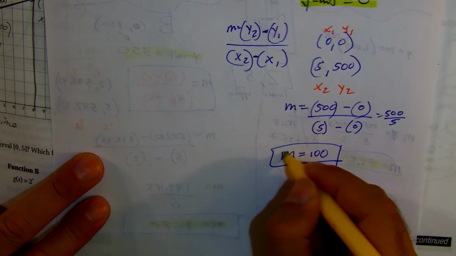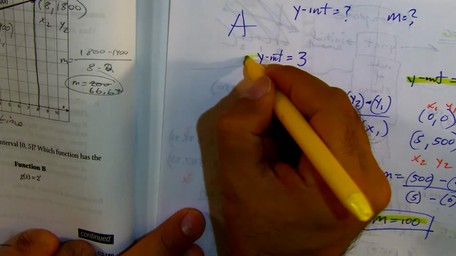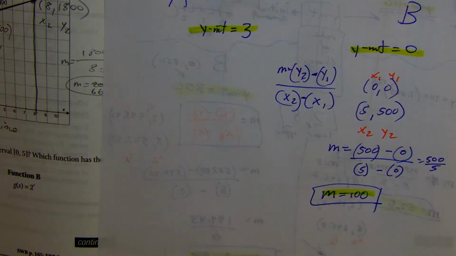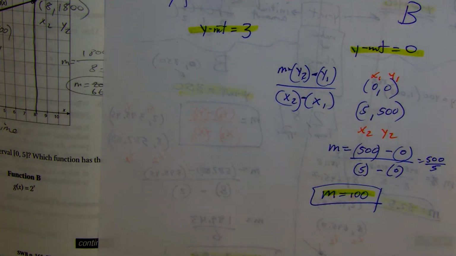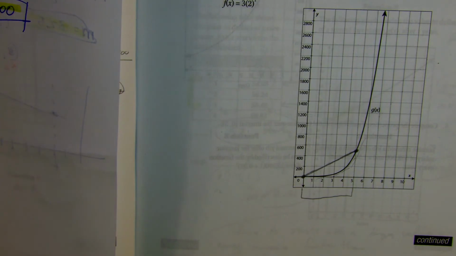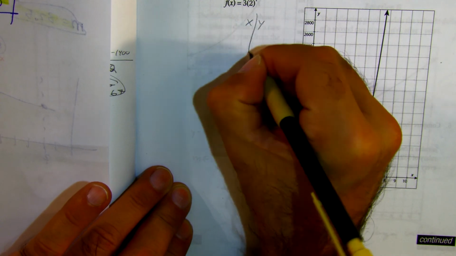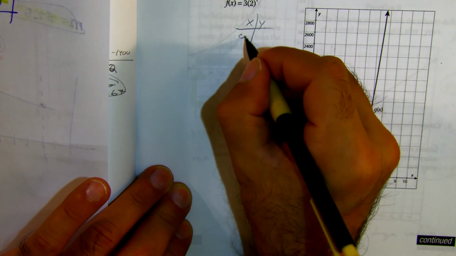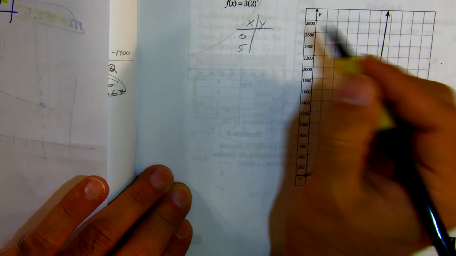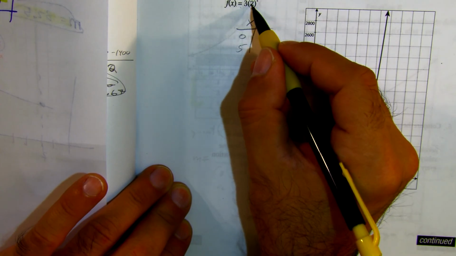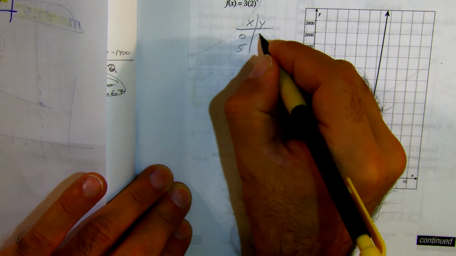Okay. So my pieces of information again. Y-intercept, done. Slope, done. For A, we had the y-intercept, and now we have to find what the slope is. Getting there. All right. So what I want to do is plug in x and y. I'm going to plug in 0 and 5 for x, because those are the boundaries I'm looking at for this function.